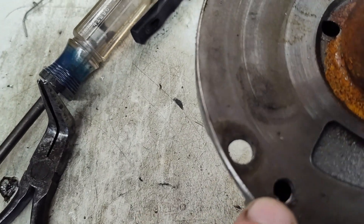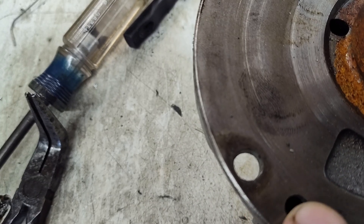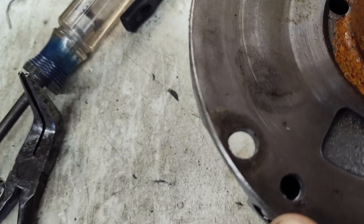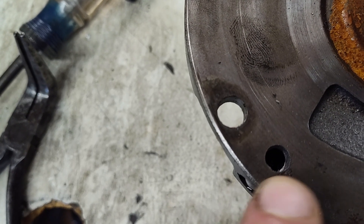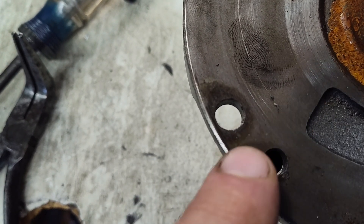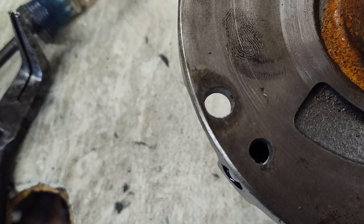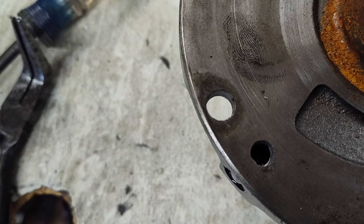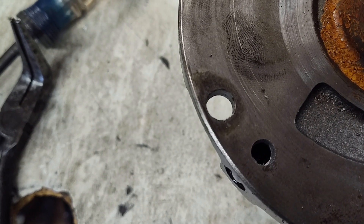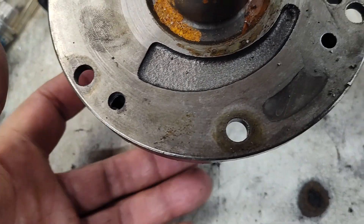This hole was smaller — I've drilled it out larger with an F drill, which is a .257. There are two quarter-inch balls inside this passage that need to be removed. An early model stator from the 60s will only have one. Procedure is going to be the same — you just want to make sure you get two balls out of this thing.